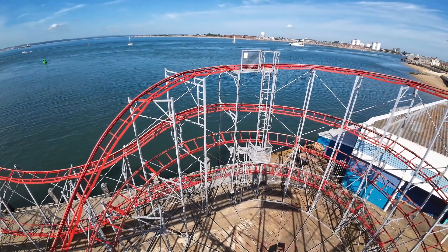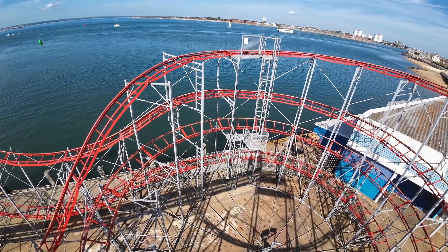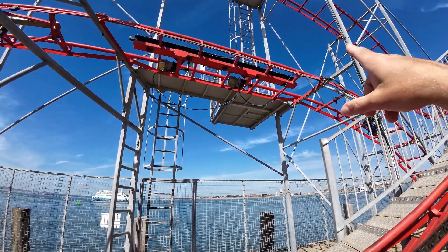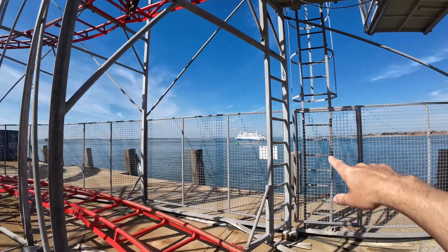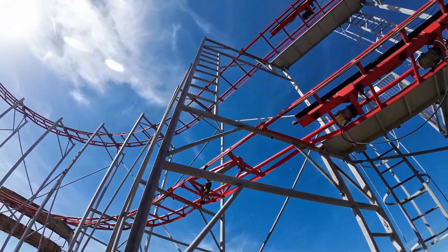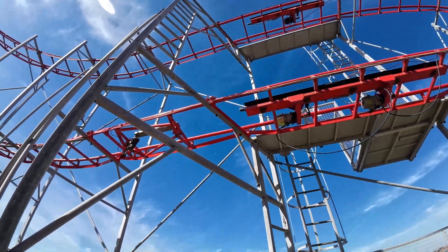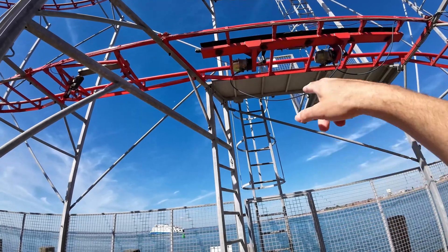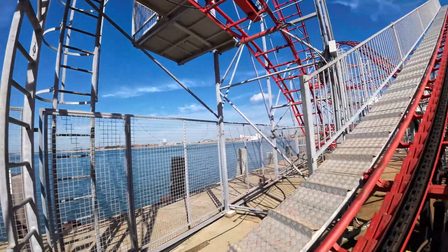I'd argue the UK probably has stricter rules than anywhere else, which is a good thing. It's quite baffling the way this is set up to operate in Italy. These platforms are actually optional — if you had this coaster in Italy you wouldn't have these platforms because you manually release the brakes. If anyone got stuck you'd get the train around no problem. What you have instead are ladders — you climb across, go up the ladder, and access the brake with no platform. Absolutely staggering.